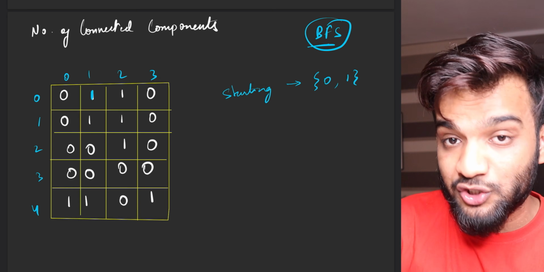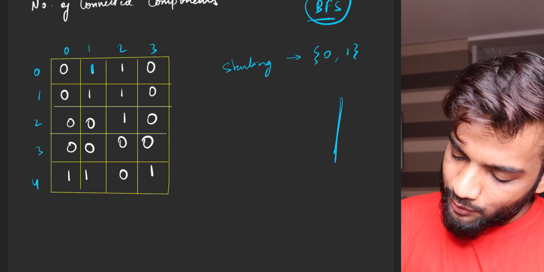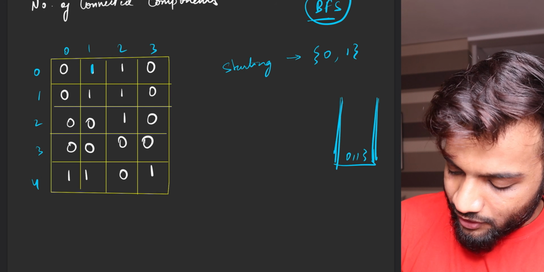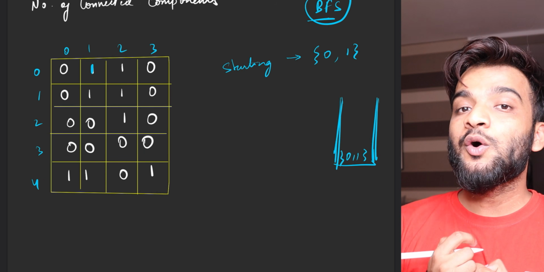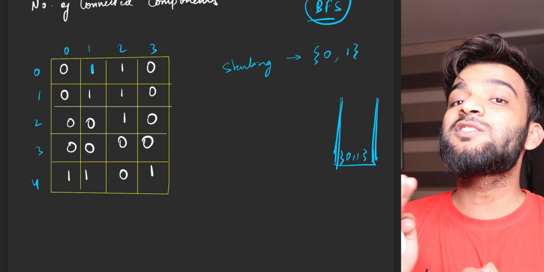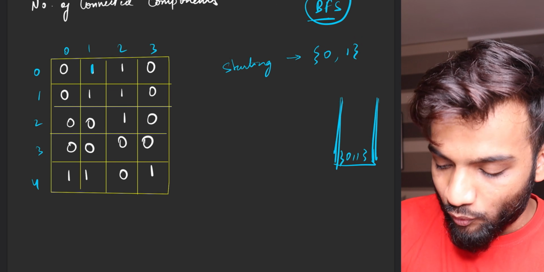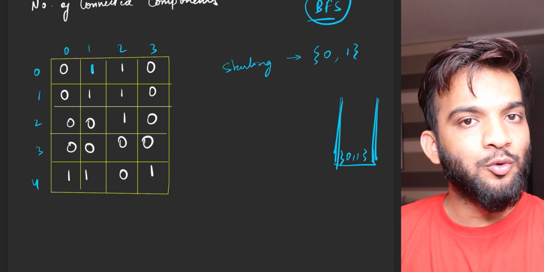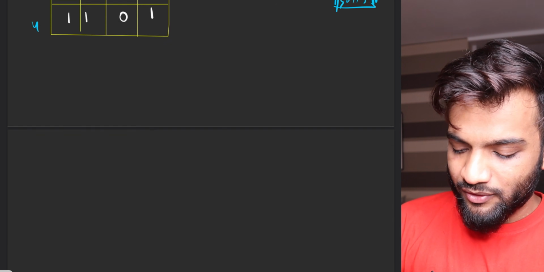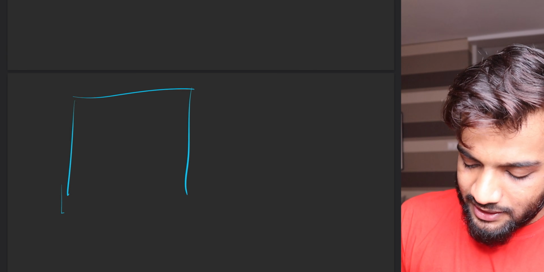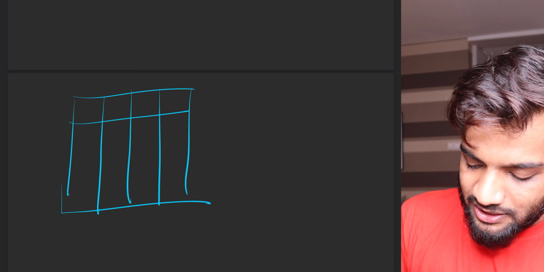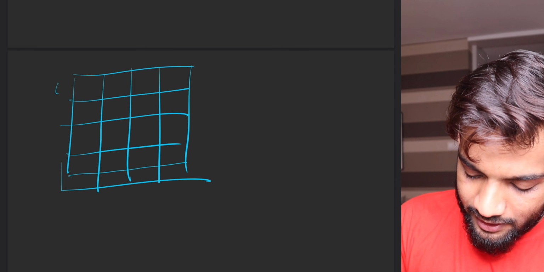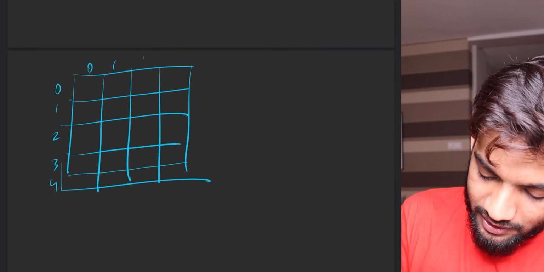Now, what did we do initially in the BFS? If you remember, initially we took a queue, right? We took a queue and we inserted the vertex. And what is the other thing that we did? We always went ahead and marked them as visited in the visited array. But over here, the vertex numbers are in pairs. So we need something like a 2D array to mark visited. So we will create a replica 2D array. Yes, a same size 2D array can be easily created. So please go ahead and create the same size 2D array.